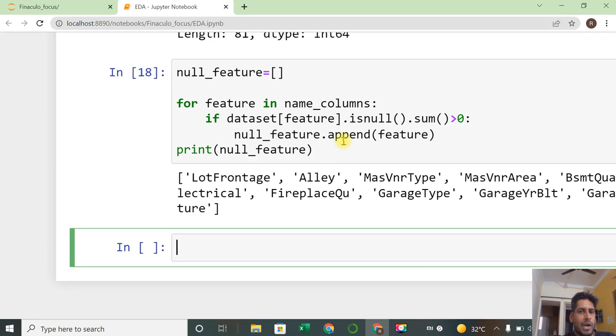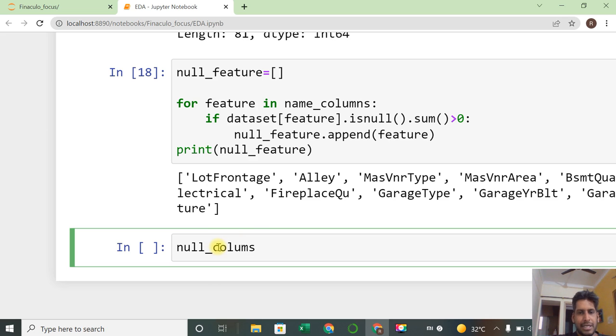Remember what I have said: in case you have a null feature, we are using a for loop, then using an if condition and appending. We can use a list comprehension to create a new list. So I give a new name like null columns.